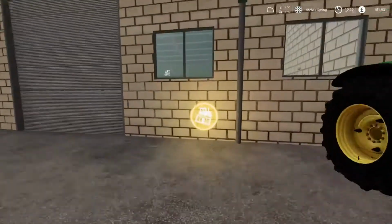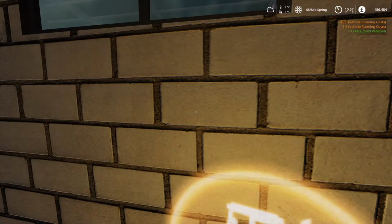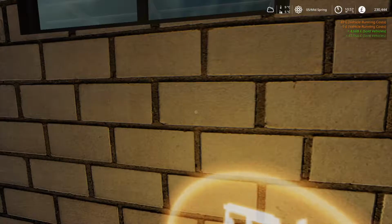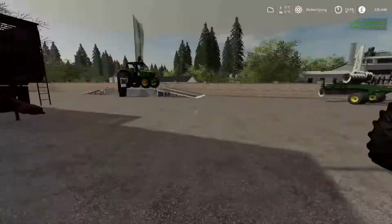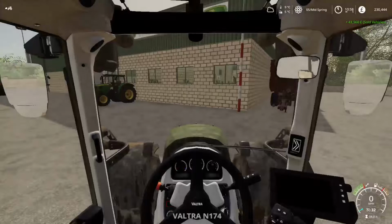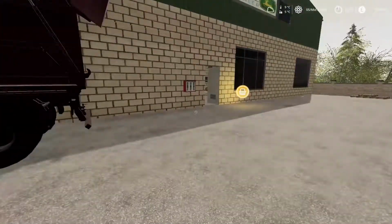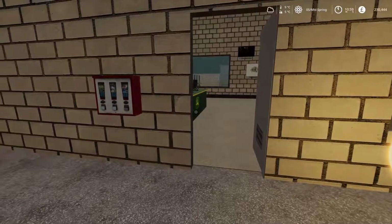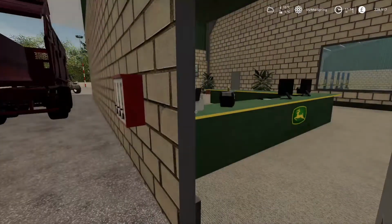So first things first, we'll get this sold. So it's going to need a bit. Oh, wrong menu. So repair that, and sell. So that's pretty much given us back what we paid out on it, the fact those beacons are still on, aren't they? That's it. So we'll nip into here and we'll see what we can do with regards to potato stuff. So that was interesting.